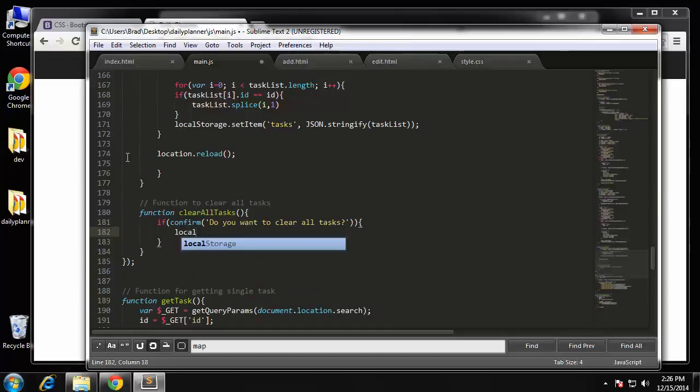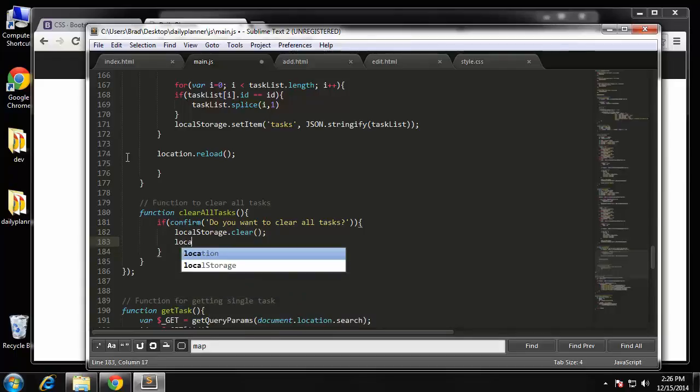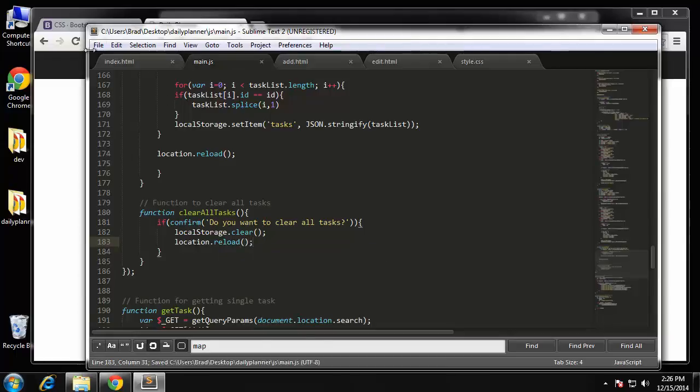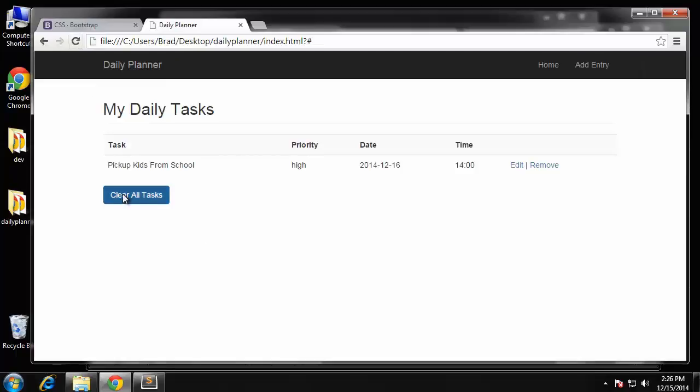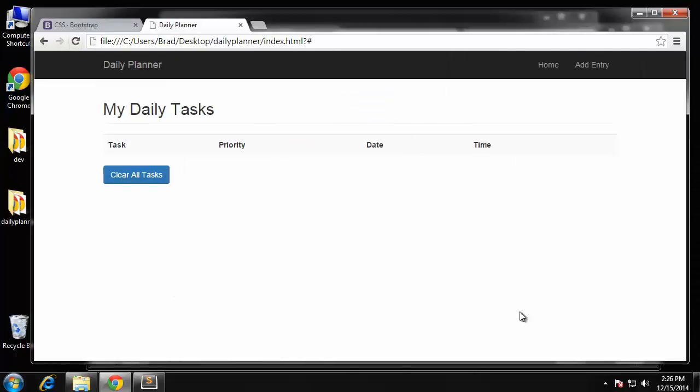We want to run localStorage dot clear, and then we'll just reload. Alright, so I'll go back, reload, clear all tasks, okay, and there we go.